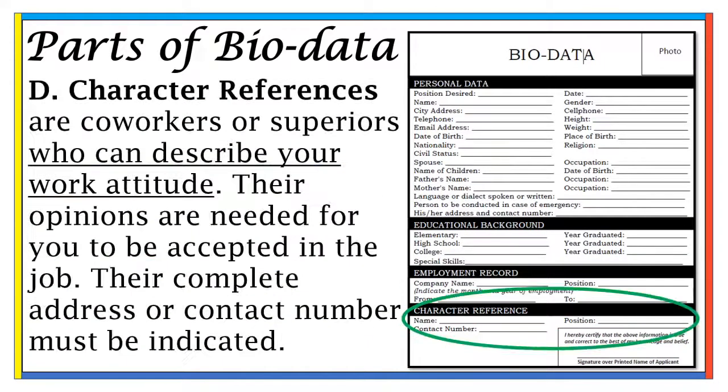Okay, next is character reference. These are co-workers or superiors who can describe your work attitude. Their opinions are needed for you to be accepted in the job. Their complete address or contact number must be indicated. So you will write who your co-workers or superiors are, or anyone who can describe your work attitude.